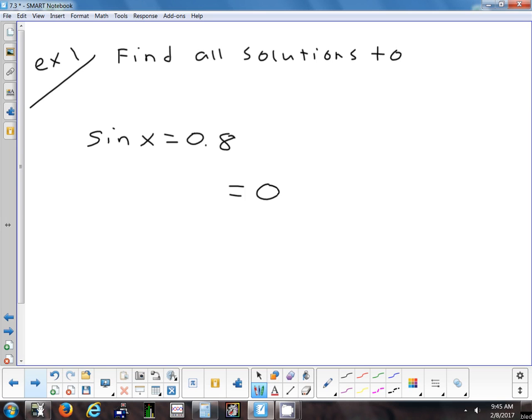Yeah? The inverse sine. What's that? Use the inverse sine. So I'm not trying to get x by itself. If I was solving it algebraically, that's what I would do. Think of, like, if you had x equals 0.8 and you wanted to get 0 on one side. You just subtract that number so there's nothing left on the right. So subtract 0.8. And now you've got sine of x minus 0.8 equals 0.